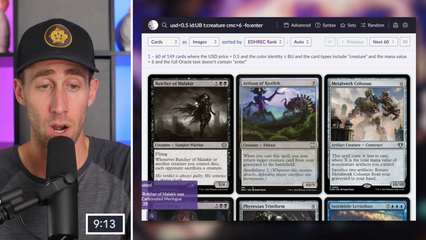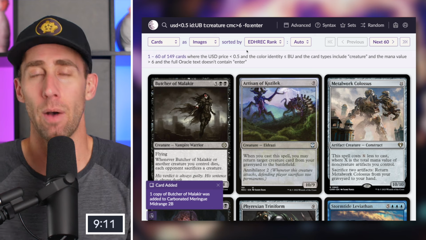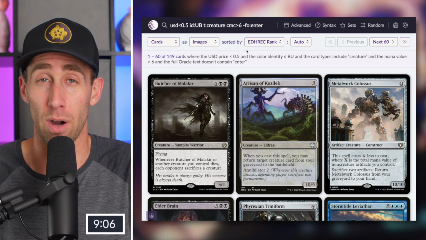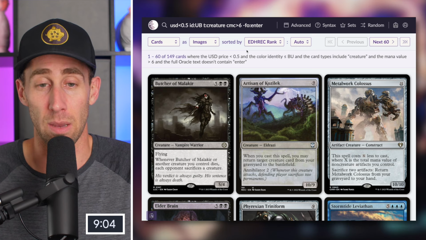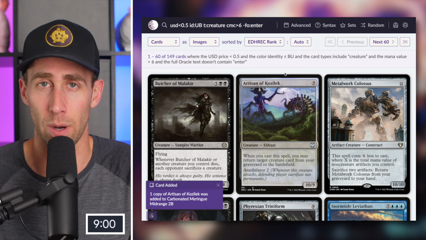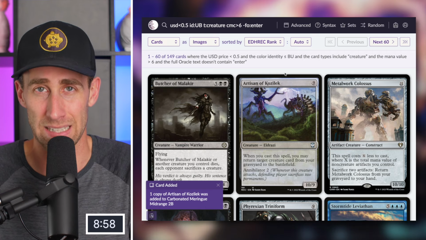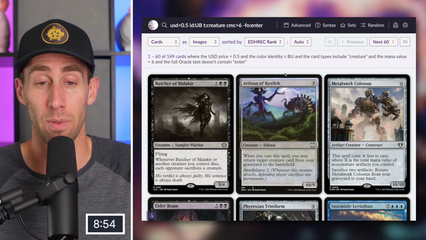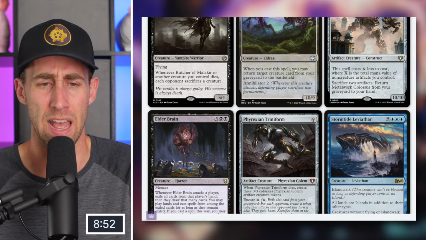Anyways, Butcher Malakir. Oh my goodness. Whenever our creatures die, opponents sacrifice creatures, and that is incredibly brutal. It's going to be really hard for them to keep creatures in play, and also keep blockers in play. Artisan of Kozilek, keep in mind you're not going to get that Annihilator 2 trigger that first time, because it comes into play tapped and attacking when you ninjutsu it in. That being said, yeah, the next time you attack with it, yes. And also you're still swinging for 10, which is great.